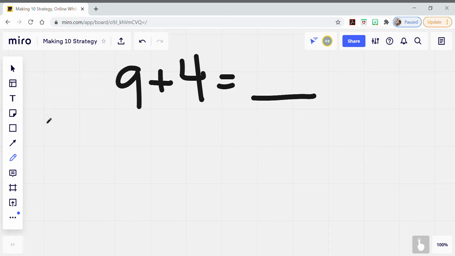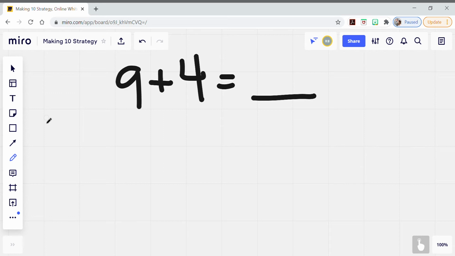Okay, well, this is really going to get us thinking. It's going to get us thinking because we're going to have to look at these two numbers and think, could I get to 10 or could I get to a number bigger than 10? So the answer to that is obviously yes, because 9 is very close to 10, and I know that 9 only needs 1 to get to 10, and I have 9 plus 4. So yes, I could definitely make a 10.